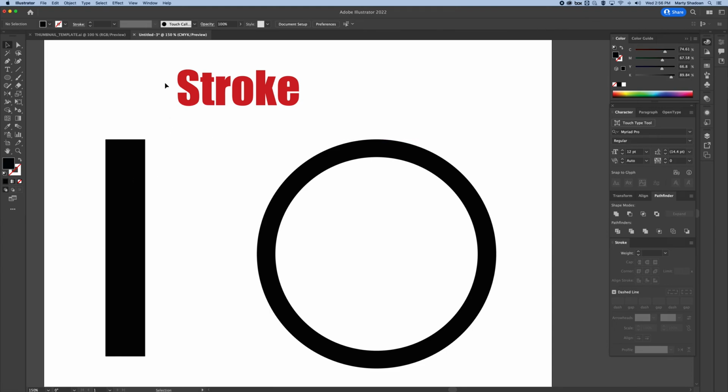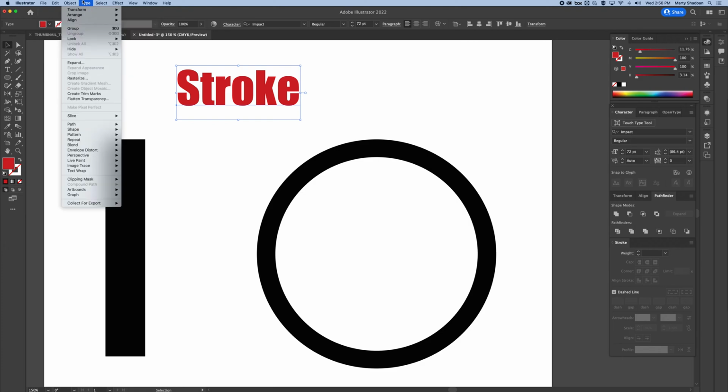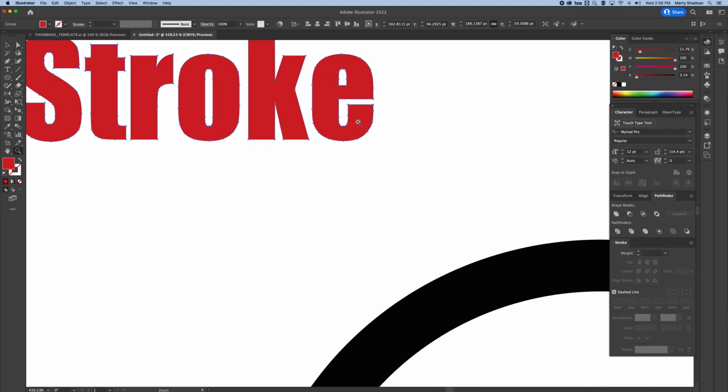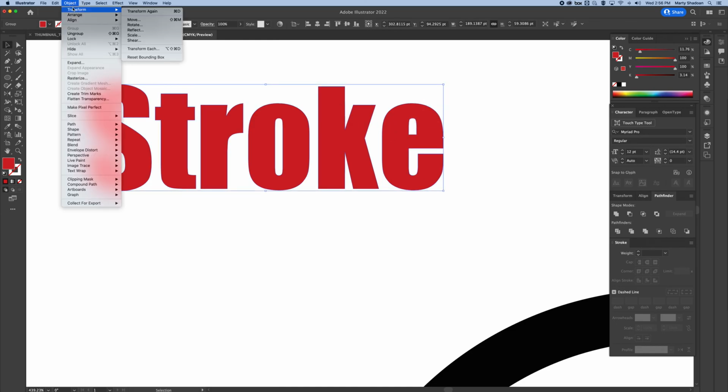And then if you want to see, I'll show you, here's text, this is a font. So in order for this to work, the first thing I'm going to do is go to Type, and I'm going to go Create Outlines. Similar process, actually. Now this isn't a font anymore. It's objects. So if I use the direct selection tool here, I can just grab one. No, they're probably grouped. Okay, I'm going to ungroup them.